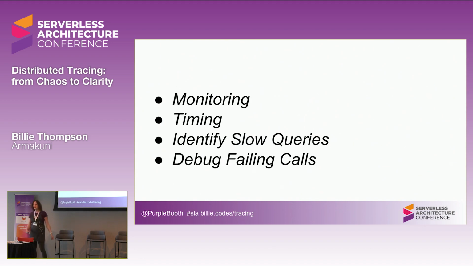So we can start identifying, we can do all the things that we were doing previously, but on a per service level. So we can start pulling out whether a request is failing, how well our application is actually running, whether requests are taking a particularly long time for each individual HTTP-based service, and we can debug failing calls. We can also start really digging into which of our SQL queries are the ones which are being really slow. Which can be a real problem because sometimes you're not really sure whether an application has hit a cold start or whether you're actually hitting a slow query which you've written in your database.